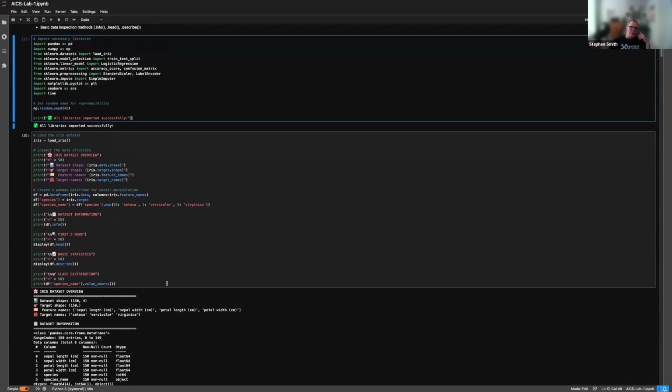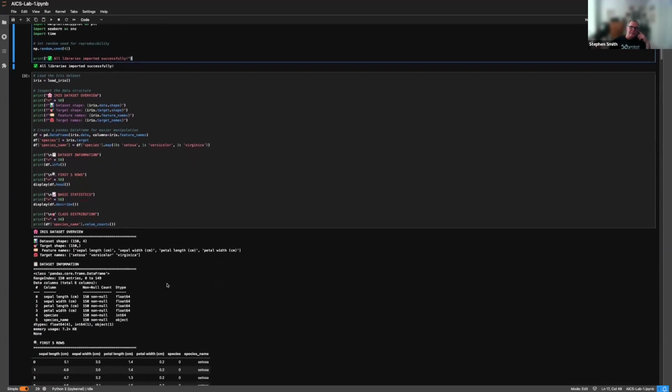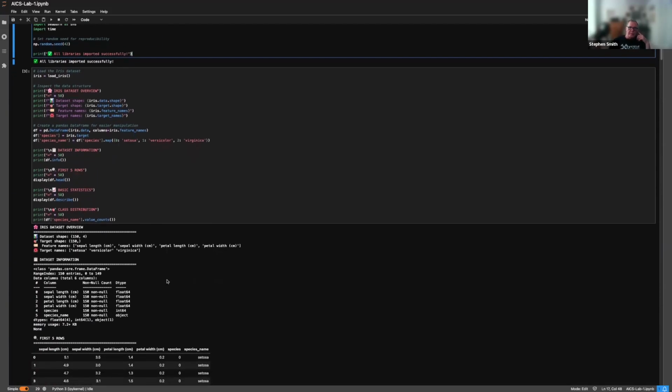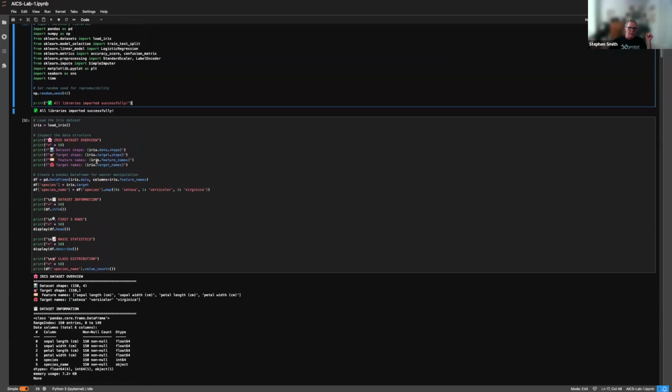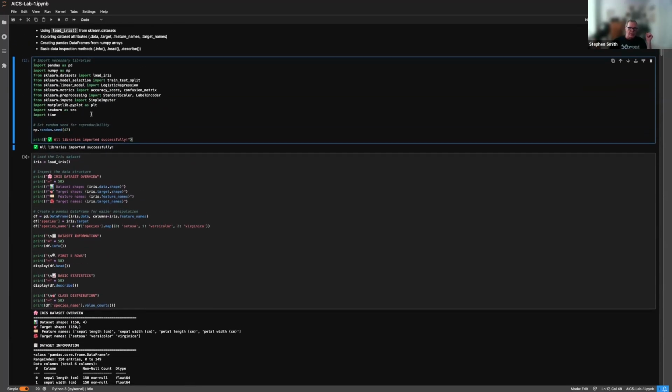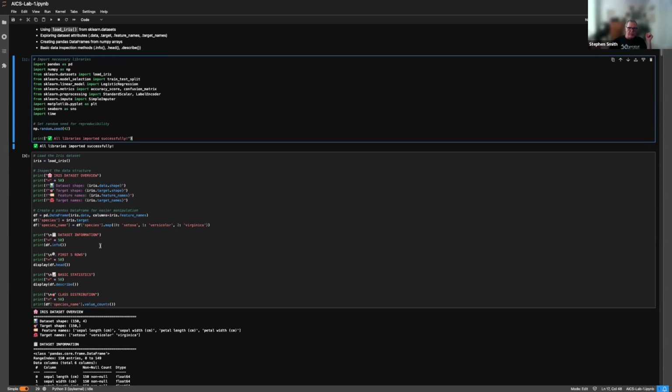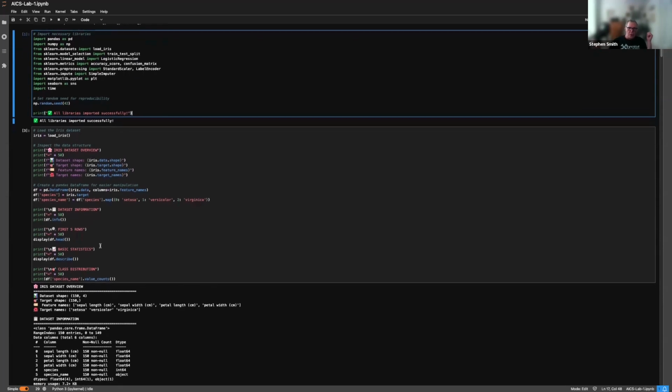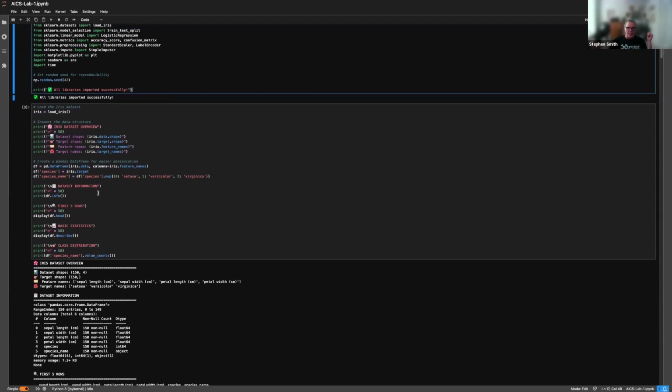The next thing we're going to do is load the iris data set. This is the exact data set that I showed you in the sheet. We are going to load the data set and look at it using some information from our imports up here. Remember where we did these up here? All these things give us these capabilities. So Pandas lets us do info and head and stuff like that.